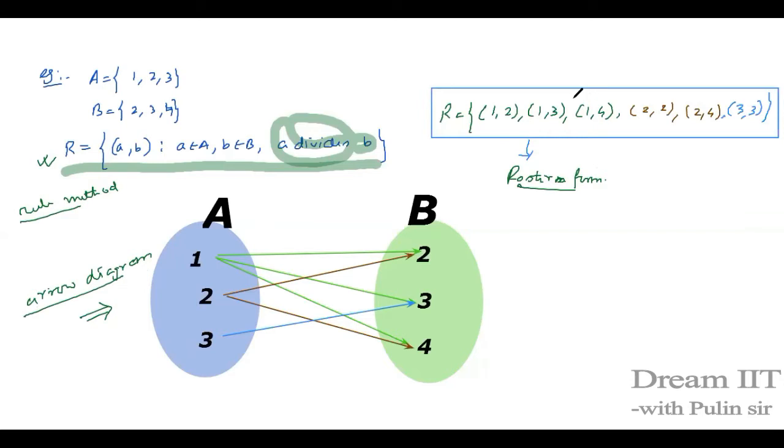But apart from this, we have two more methods. I'll explain that also. But before that, I want to say that always you should indicate it like this, and the name of the relation should be written here. So this is the actual representation we use to represent a relation in an arrow diagram. Till here, is it clear, Swarnav?